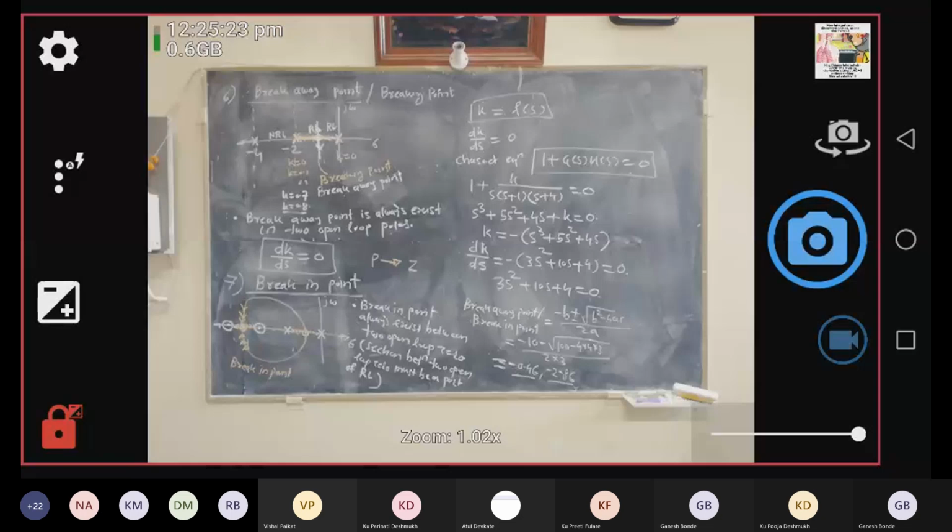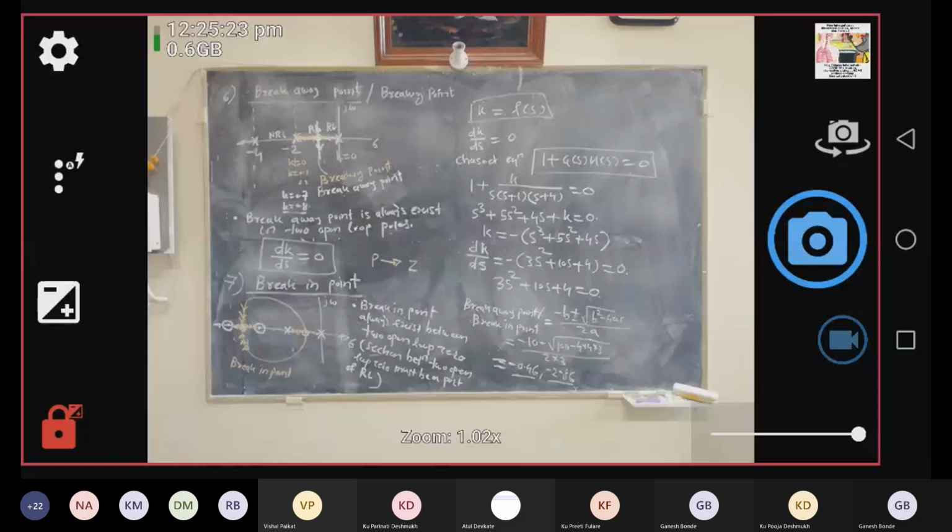Okay, so this is your step number 8. Whenever you are solving a problem relating to a complex pole or complex zero, at that time, how to determine phi d or phi a, that we will see. This step number 8 is present only if there is a complex pole or complex zero. Then and only then we have to determine phi d, the angle of departure, or the angle of arrival.